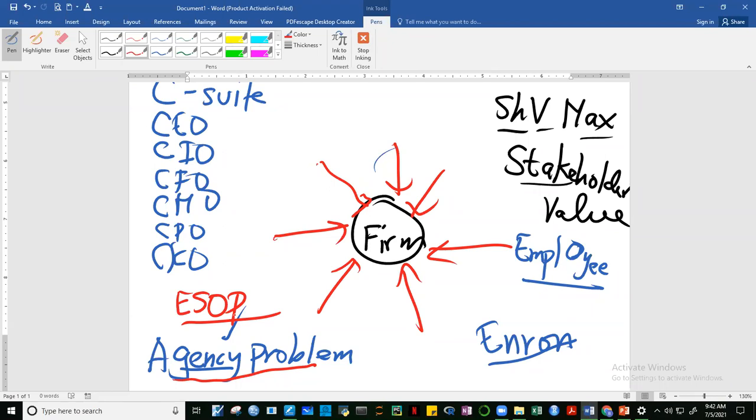Bakit? Kasi you make the employees part owners. Gawin mo silang stockholders. Okay? So ang ginagawa, they're offered to buy the stocks of the company at a reduced price. Minsan salary deduction pa nga, no? So ano nangyayari? Part owner sila ng company. So if they're gonna do something wrong to the company, they're actually inflicting harm on themselves. Kasi pag bumagsak yung company, sayang yung investment din niya, no?